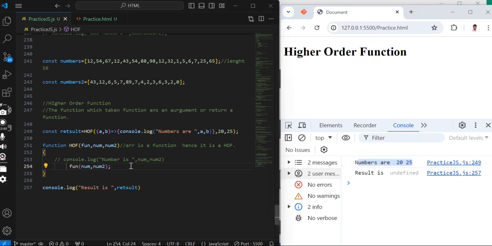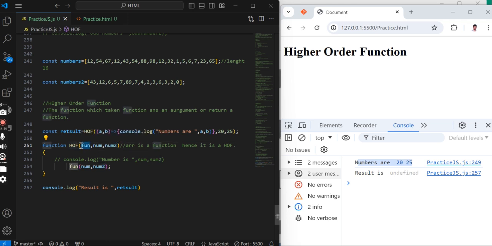Here what is happening? See, this HOF is a function. It's taking three parameters. The first one is function, second one is num, third one is num2, right? And here we have passed this function which will store in this variable, this 20 which will store in this variable, and here 25 which will store in this variable.